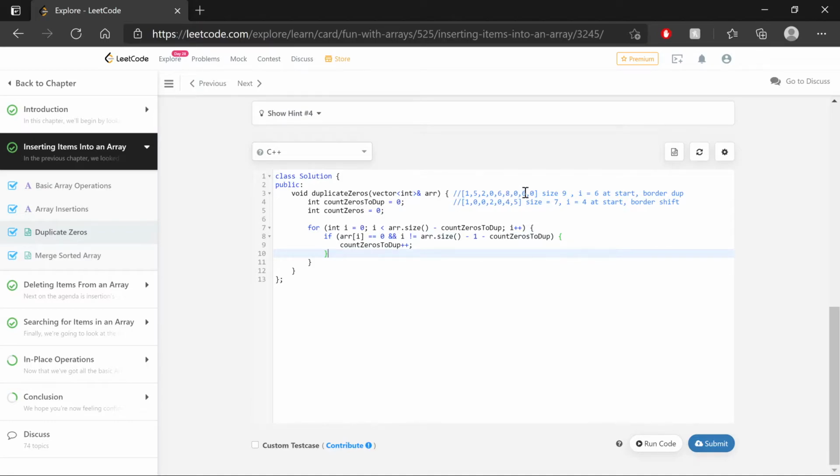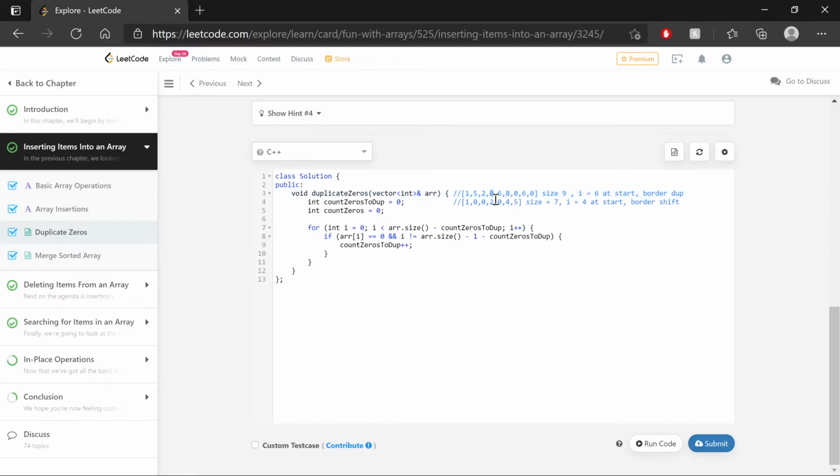In this example here, we chug on through counting our zeros, and when we get to this 0 here at index equal to 6, array size minus 1 minus count, in this case, is going to be equal to 9 minus 1 minus the current count at this point. And remember here, we haven't yet counted this.